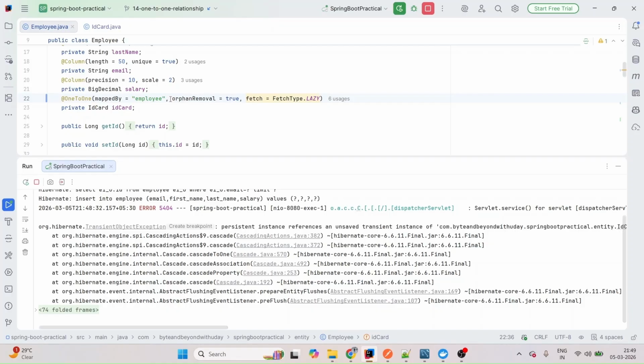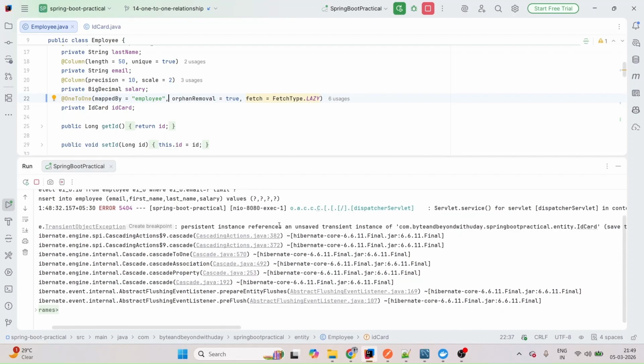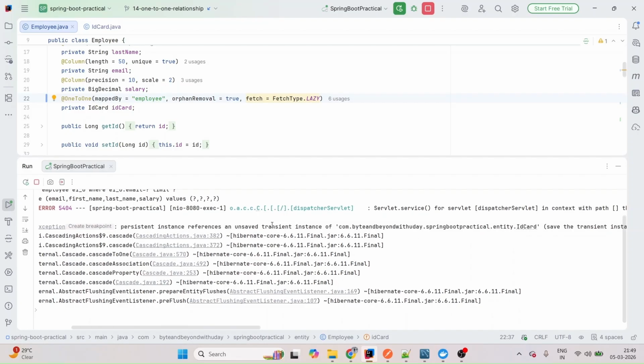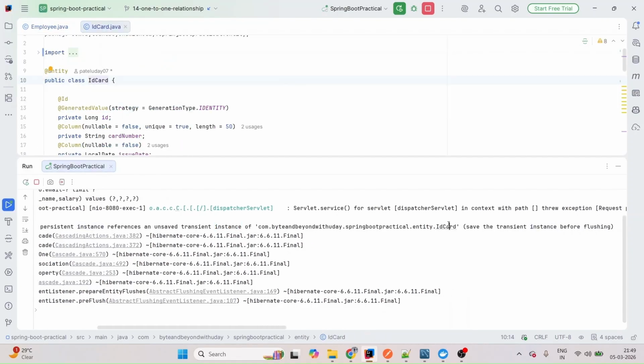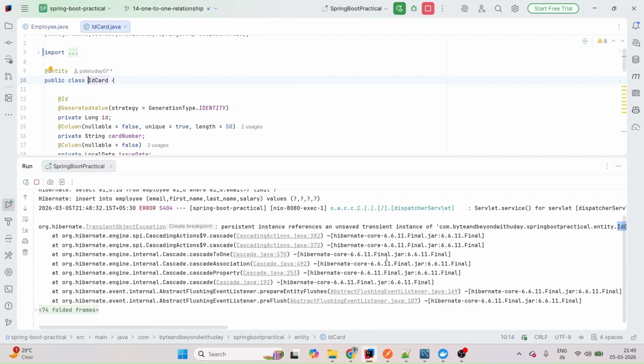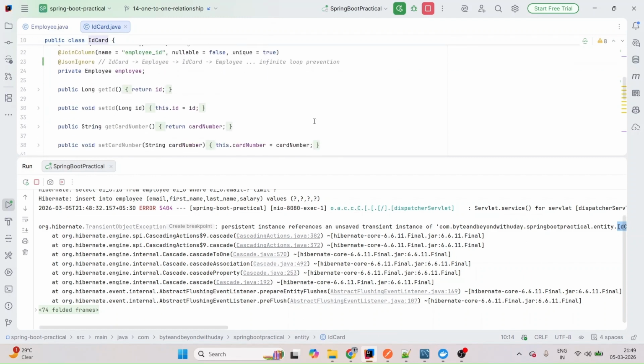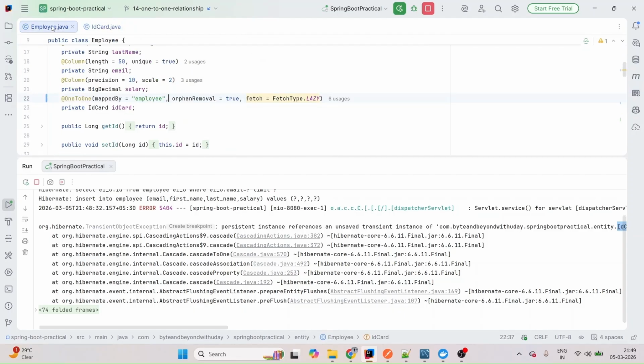But because we have not mentioned cascade type persist over here, our system throws an exception. It says persistent instance references an unsaved transient instance, which is ID card. This exception is thrown by our application when we do not use the cascade type persist.